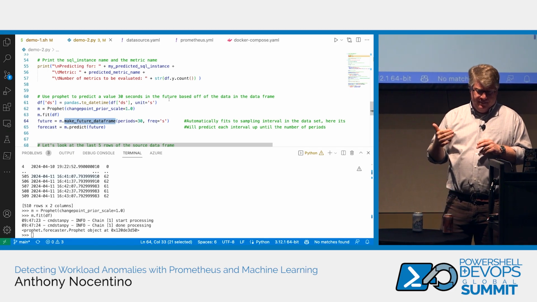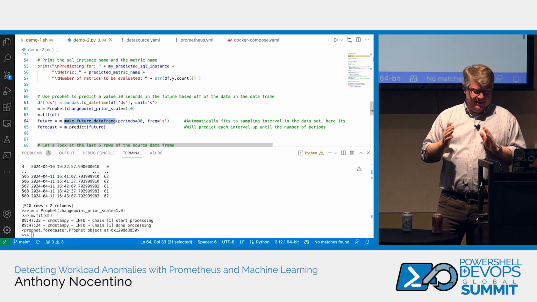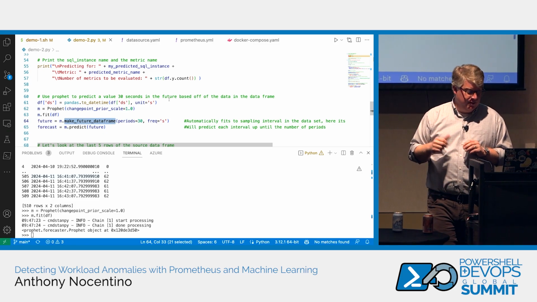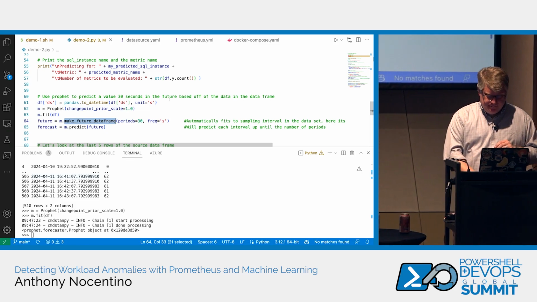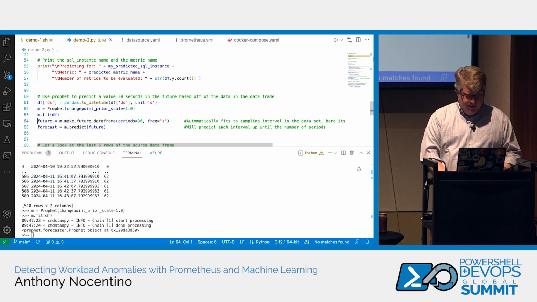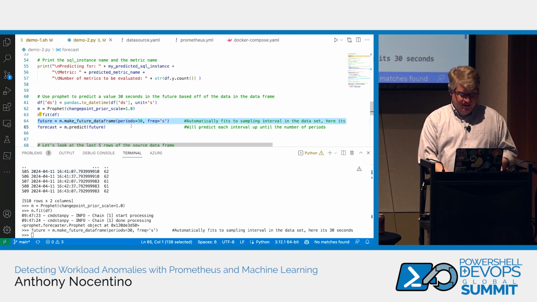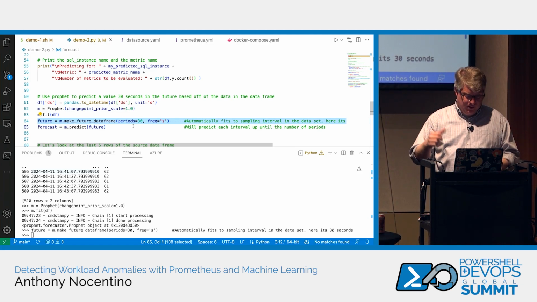I picked 5 minutes initially, and then I ratcheted it down a little because I was already sampling at 30, right? So let's change it to the sample interval. That was how I got there. When I do this, I'll get 30 of those. I wish I could just say 30 seconds and get only the last one, but what it actually does is produce an array of 30, which we're going to go through in a second.